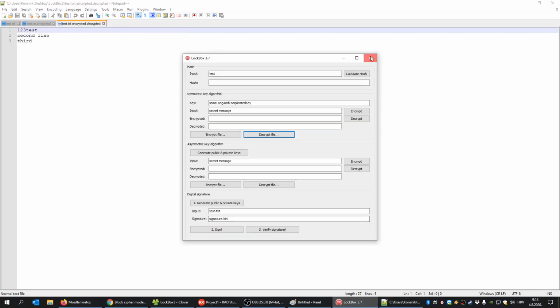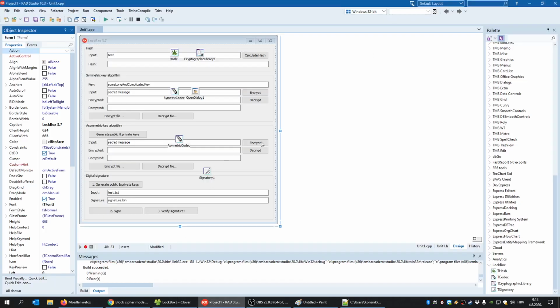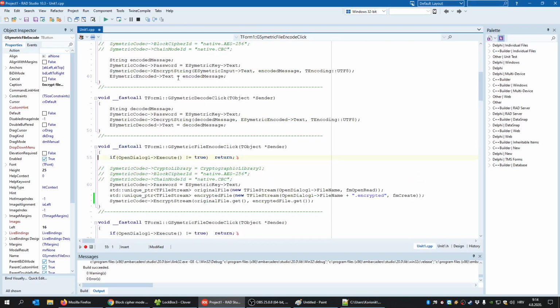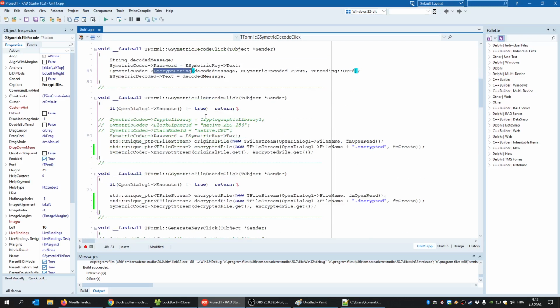Okay, so now let's see inside the code how this is done. When dealing with strings, you would use encrypt string and decrypt string, and when dealing with files, you would encrypt a stream, meaning you would load your file into, for example, a file stream.